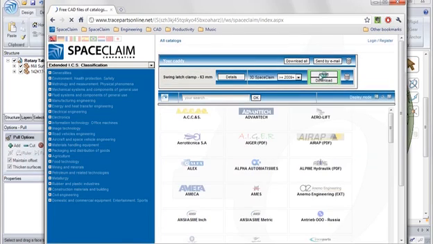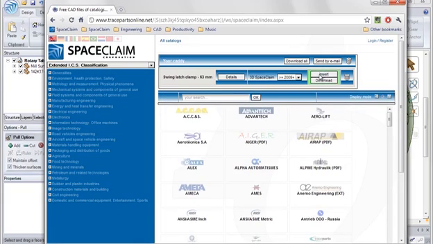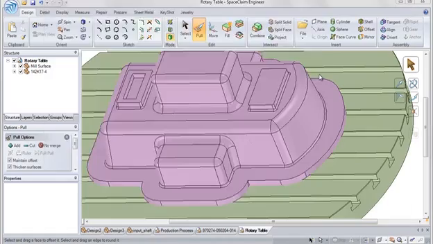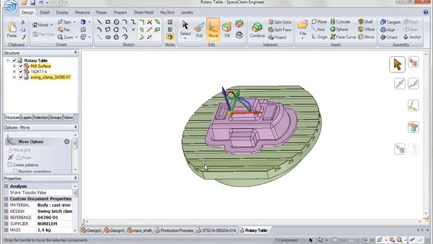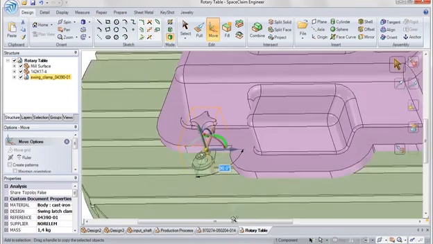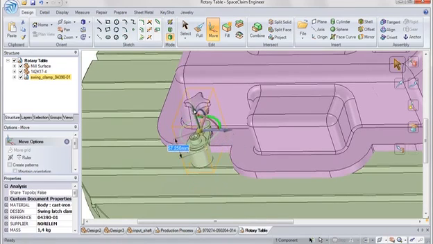So all of this is available within SpaceClaim, just a quick web interface, and I have access to this huge hardware database. I can put any of that right into my design, saving a lot of time getting the right hardware to put into this assembly. Well, that gets inserted right away, creates a new component in my structure tree, and I can easily manipulate that to rotate and translate that into place.